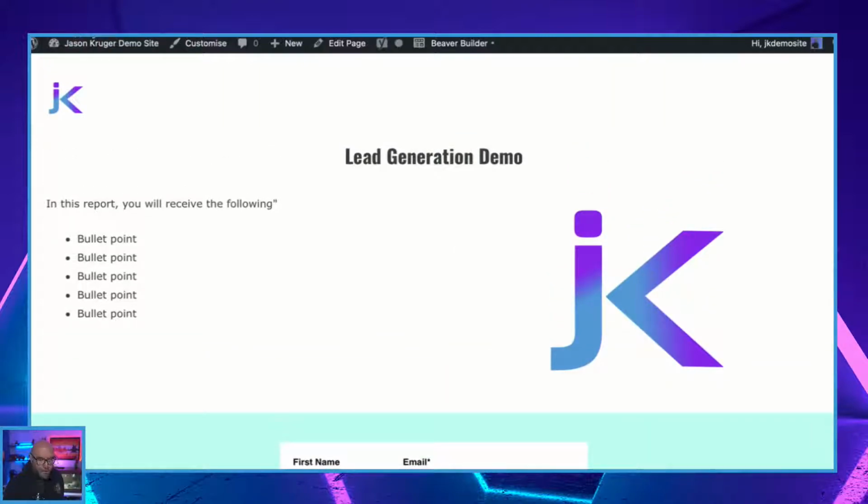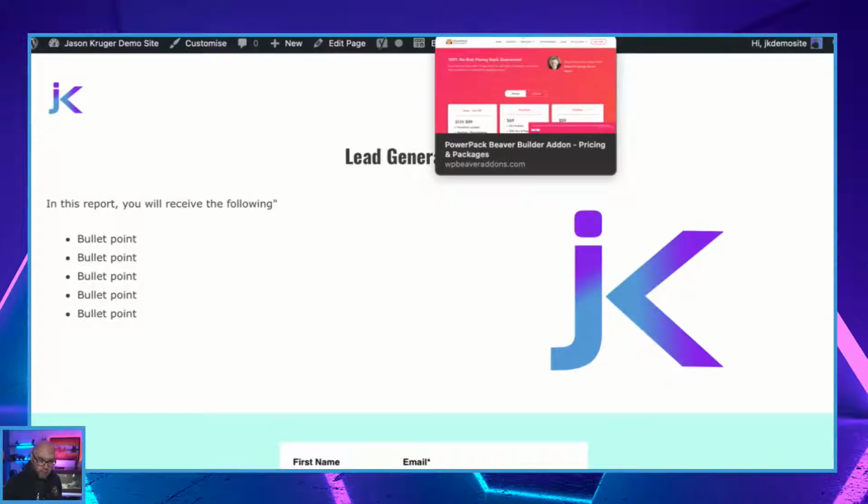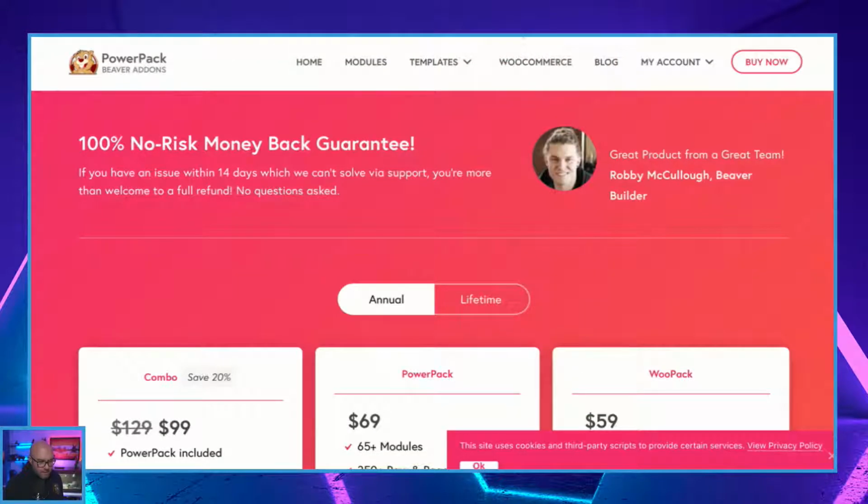Now there are different plugins that you can add for Beaver Builder. There are two that I use on all my sites that I create, and that's the Power Pack Beaver add-ons, and that gives you loads of different other modules. Now you don't need both of these packs.